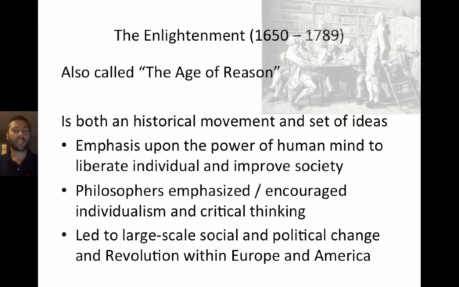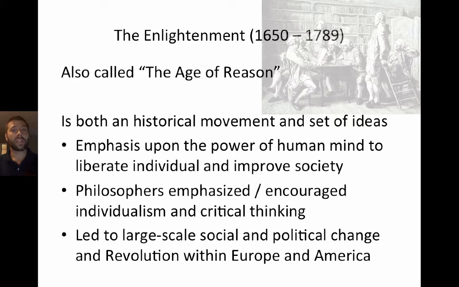One of the interesting aspects of the Enlightenment is it's a historical movement and set of ideas. A set of ideas would be a certain theoretical set of notions that people followed, but as a historical movement, it means that these people attempted to put these ideas into practice, and indeed much of the Enlightenment ideology would eventually lead into a new age of revolution, which we see, for example, in 1789 within France. We have the French Revolution, and in 1775 or 76 within America we have the American Revolution.